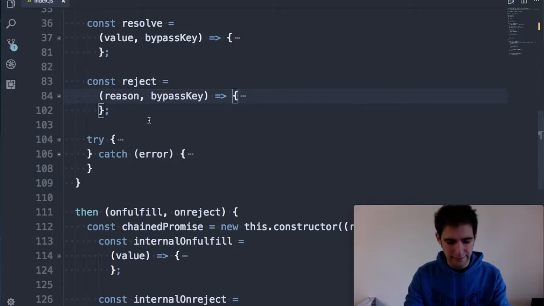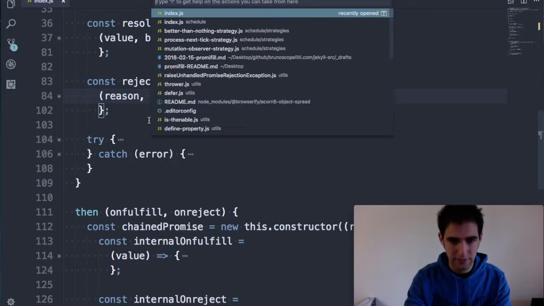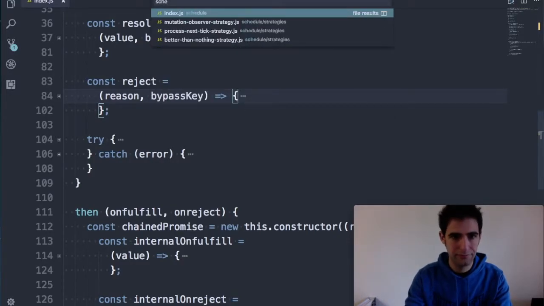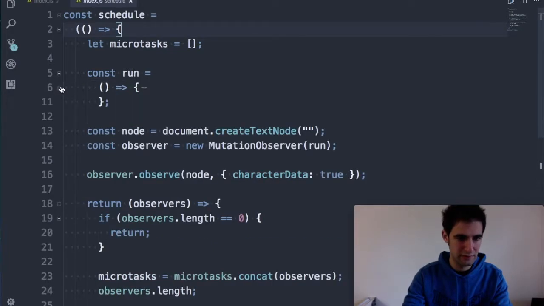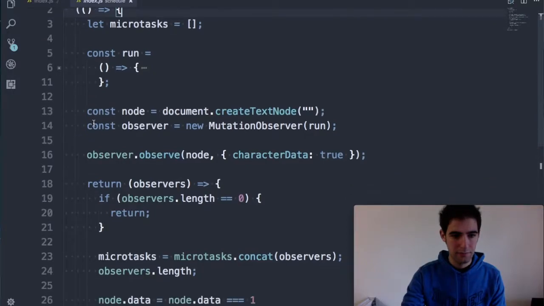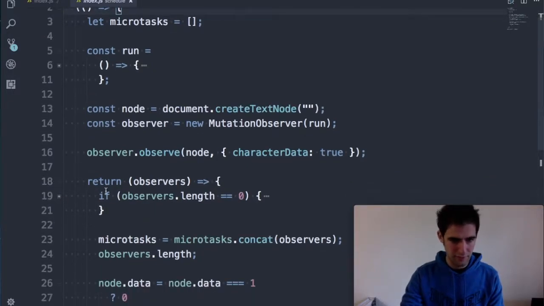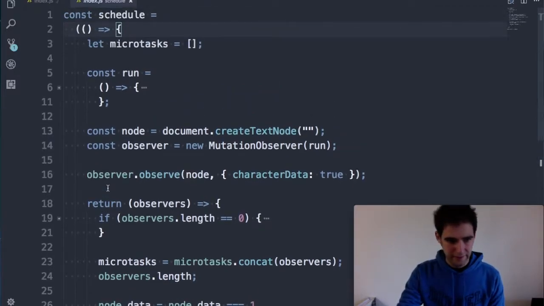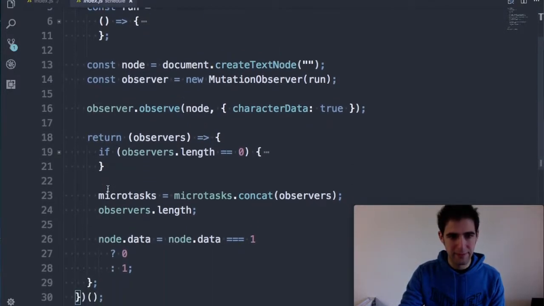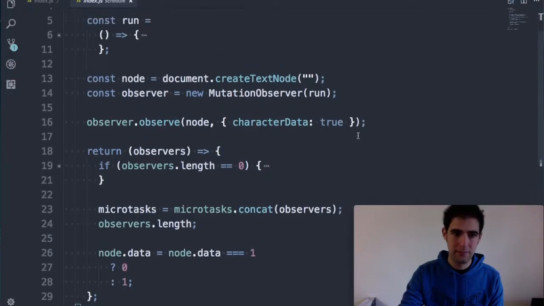So let's start by taking a look at our scheduler. This is not much important here, and this is not important as well. We can recognize two different environment-specific operations.